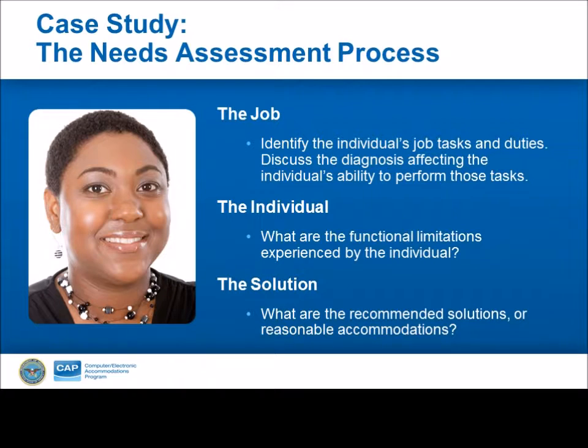Now we'll take a look at a case study about accommodating an individual with diabetes. To look for potential solutions to help an employee, we will follow the needs assessment process. For this, we will first look at the job that they are performing and how the diagnosis, symptoms, and treatment impact the individual's ability to perform job tasks. Once we understand the requirements of the job and what the individual is experiencing, we can look at potential solutions.